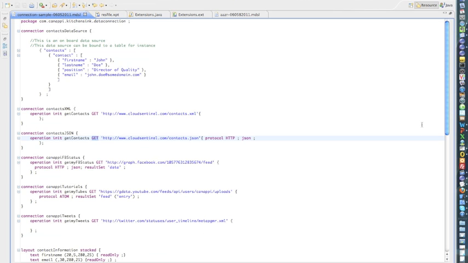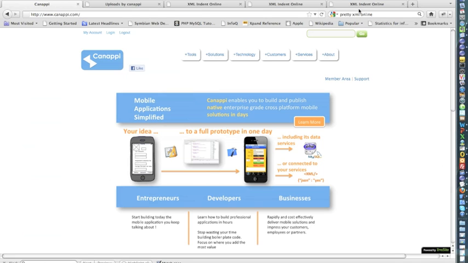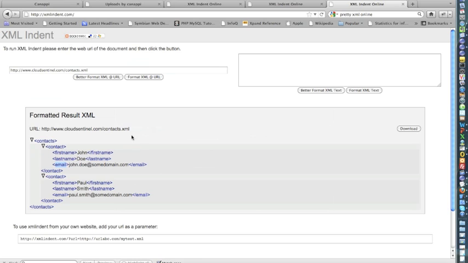So before we continue, I want to show you the data format. What Canappi is expecting is data structured like what you see here. We have a list of contacts, so there is a root element called contacts, and then we have the rows, and then each row contains a series of key value pairs. This pattern is actually very, very common in representing data in web APIs. We've been able to connect to pretty much everything using this particular pattern.